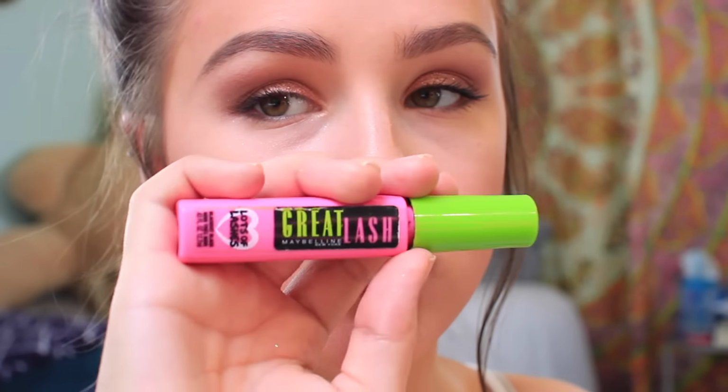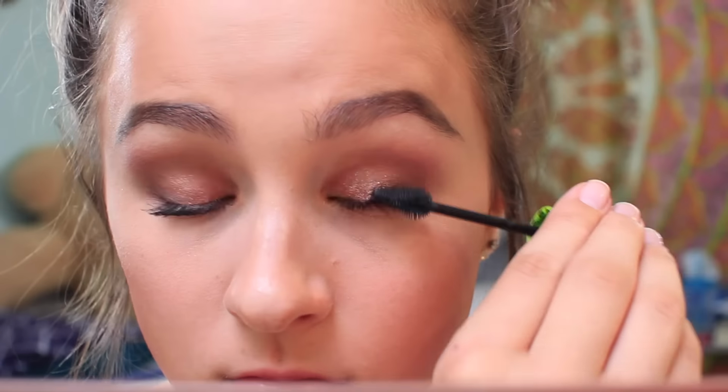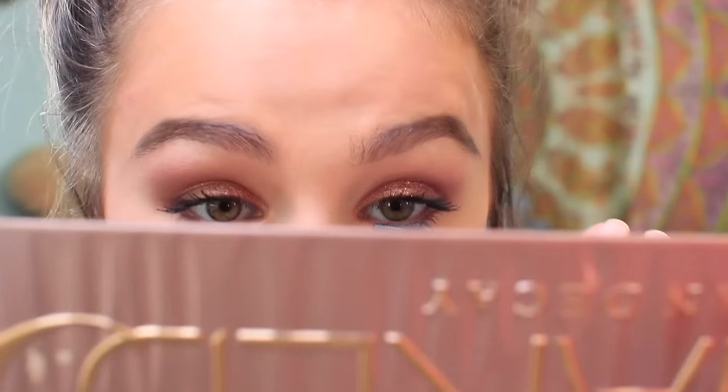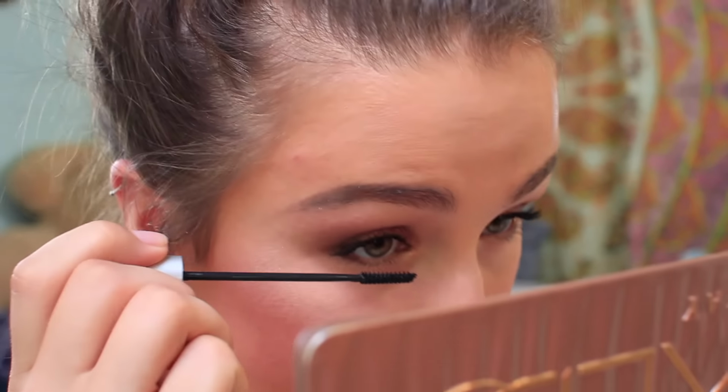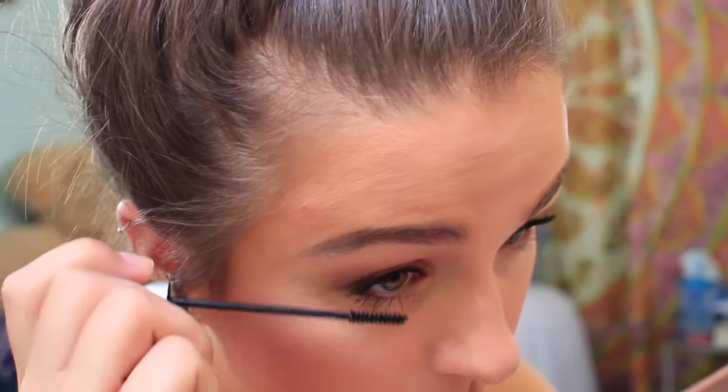And for the second coat, I'm going to use this Maybelline Great Lash Lots of Lashes mascara. I'm just going to go in with this lower lash mascara. I would tell you who it's by. It's definitely drugstore, but the name is rubbed off of it. And I'm pretty sure Sarah got it, so I have no clue what it's called.